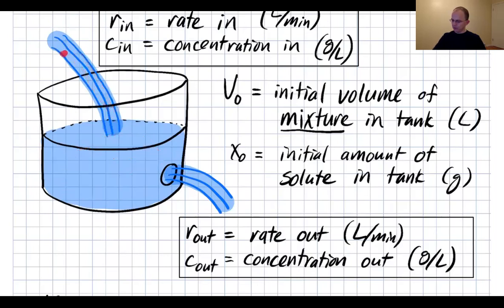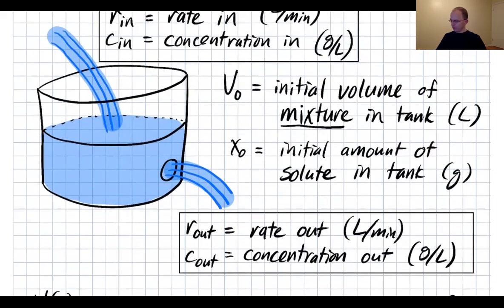So as soon as we get some salt water coming in here and it gets thoroughly mixed, and then we start getting salt water coming out of here. And so we see that initially C out is 0, but then as time goes on, the C out will be increasing. So that's why we'll have to pay attention to that. So the C out will actually be a function of time. It's going to change, but everything else we can think of as being just fixed values.